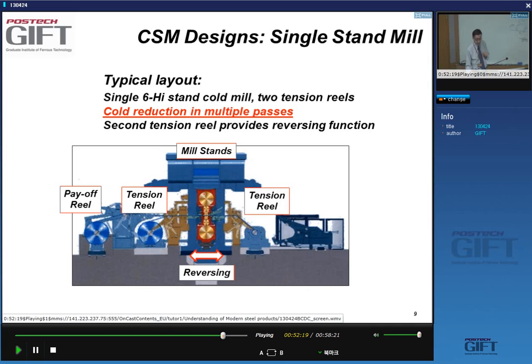Obviously, one of the things you want to do if you only have a single mill is maybe use it to go back and forth, and then you have what's called a reversing mill. This is also a design where you have a 6-high stand, so 6 rolls here. But in this case, because you're rolling in 2 directions, you need to pull in both directions. So you have 2 tension reels, and the strip passes back and forth.